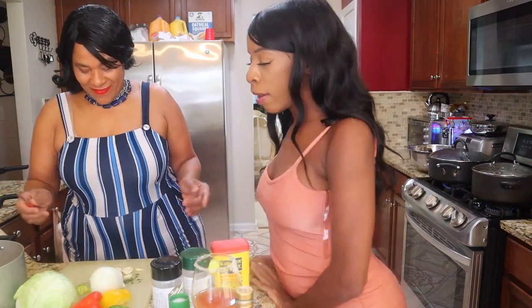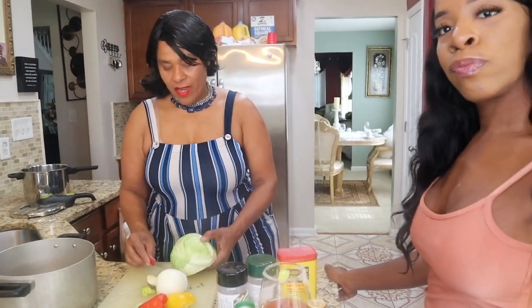So let's go ahead, mommy. How we get into this cabbage? All right, baby girl. What you do when you're cooking cabbage, right? You can't cook curry cabbage. We're not gonna do curry cabbage today. So what we're gonna do? What kind of cabbage you doing? We're just doing regular cabbage.